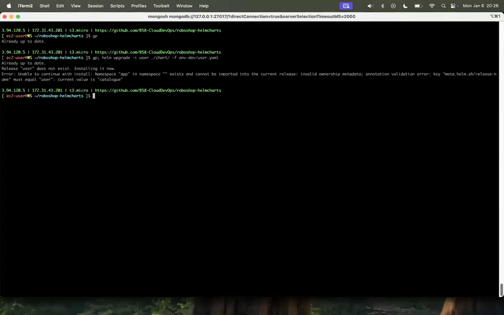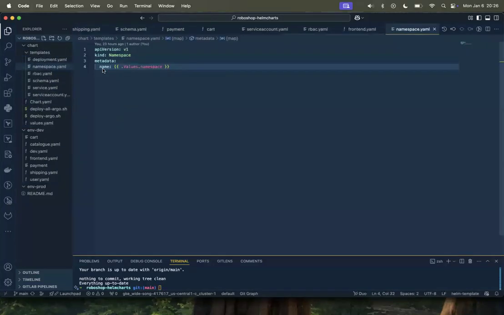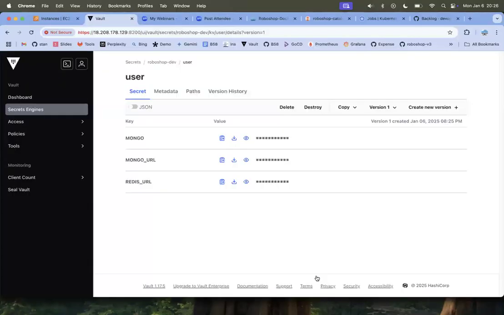Okay. It says namespace exists, cannot be imported. Okay, fine. Since we kept the namespace inside, it is troubling. I get it. It's better we comment it out, because we are creating the namespace as a part of the secret, so it's not wise to keep it inside. Okay. Done.